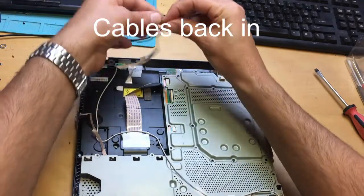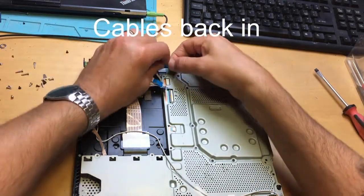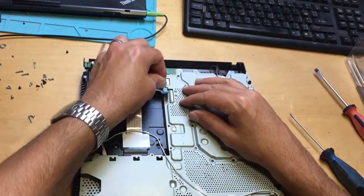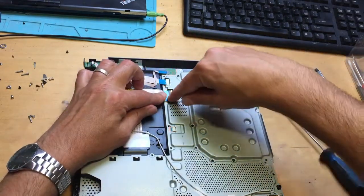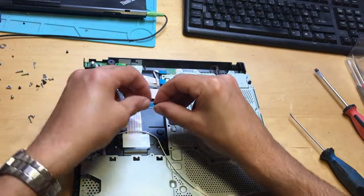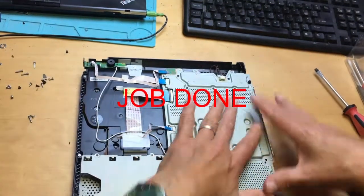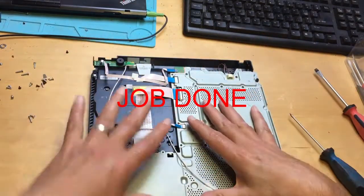I'll start off with this one up here first. This one's got to go next. This one has the black clip — pull the black clip up, push it back down. Then this one here, which thankfully we haven't pulled out of the other end, otherwise you're in trouble. That clips back in there. Okay, so that's all the connectors back in. We've got all the screws, this is all in place, so at this point we can pretty much put the cover back on.